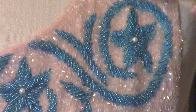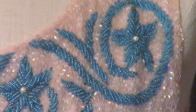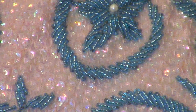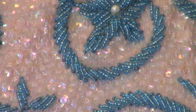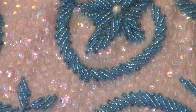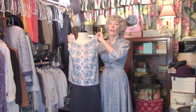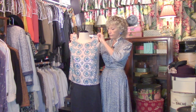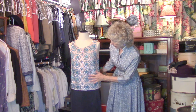This, my friend, was when sequins were really, really good. Beautiful, beautiful shell-colored, pink shell-colored sequins. And look at this great design — this circle and star design with the turquoise beads. I wish you could feel the weight of this because, trust me, it's heavy. And it's the same design all the way on the back.